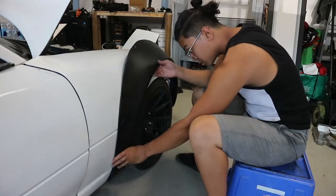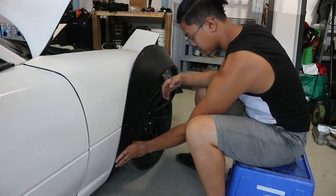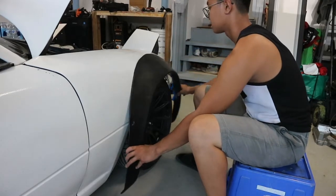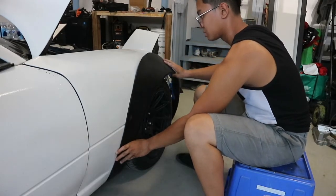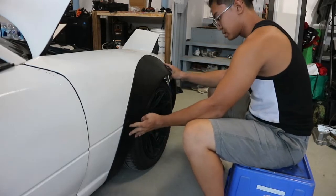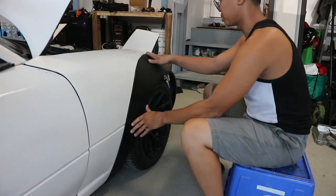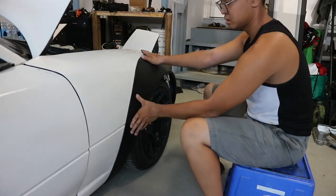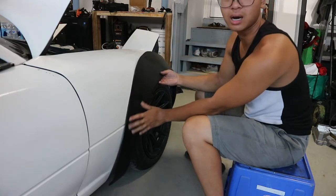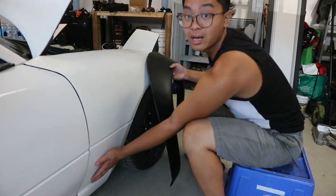Okay, so looks like that is supposed to go. That's a bit too high. So I'm assuming it's supposed to go something like that. And then we'll deal with the bumper part later. Oh yeah, you can kind of see a body line down here. Yeah, this is it right here.